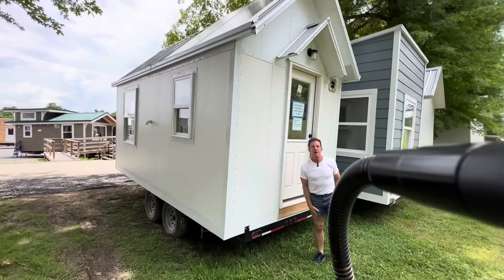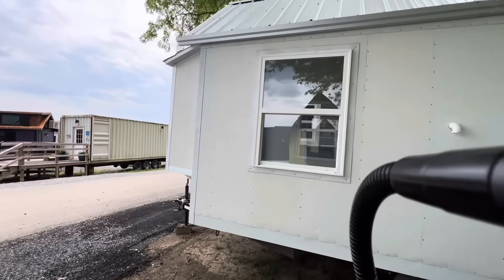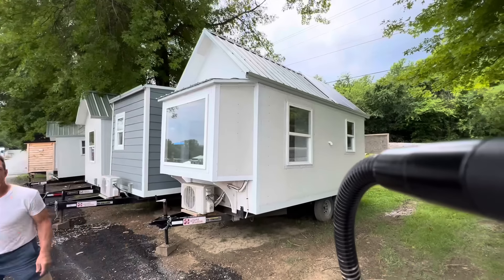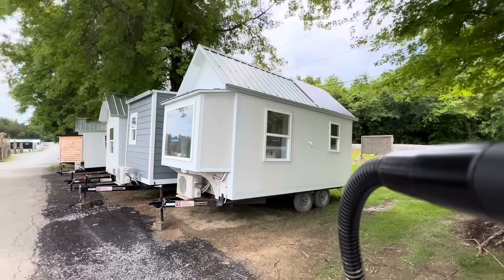It's called grab-and-go. Put your truck to it. Take off — $30,000. I want to show the bay window on this really quick because that's rare for an 8x16, but most people that get these panel homes love adding the bay window. That's an 8x16, and there you can see the solar panels on the top as well.